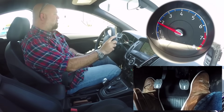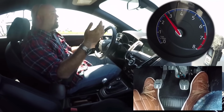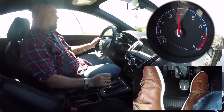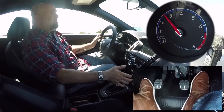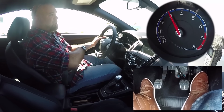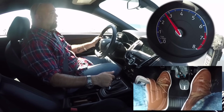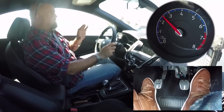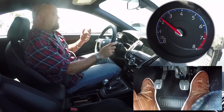So now we're going out on the road. I'm cruising along in second gear, and I want to go up to third. So, clutch in, off the gas, let the shifter center in third, press it forward. Now I'm in third. Fourth is just straight back from third, but you notice my footwork procedure is exactly the same. Clutch in, off the gas. So once you're moving, all the rest of the gears, that's all the same. And the procedure to go up a gear or to go down a gear is the same.